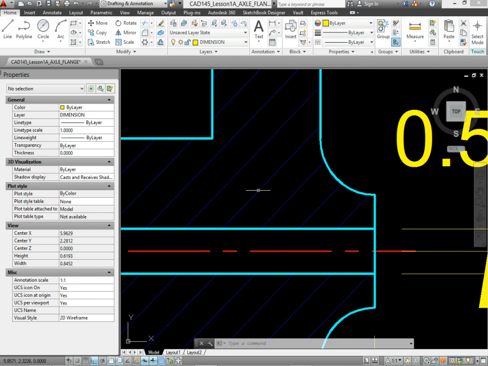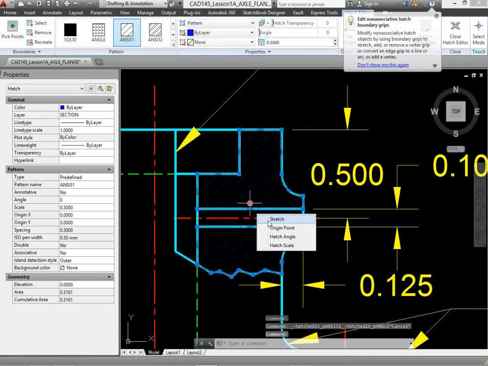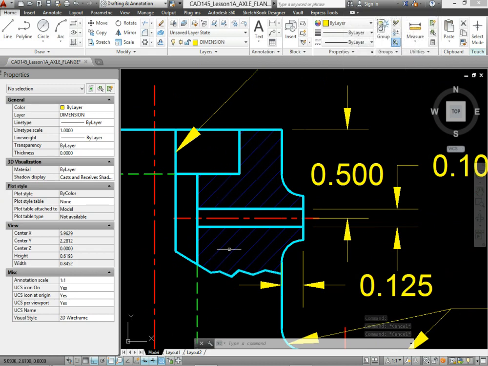And what you see here in blue is a section line, which I probably should make a little brighter so you can see it. It just happens to be blue on black. That indicates that this part of the object has been physically cut and exposed. But this is a metal, and that metal is indicated with this hatch pattern. The reason why there's no hatch pattern here nor here is because these are openings. This is the counterbore, this is the shaft, and this is the location of the grease fitting for the part, which is hollow.